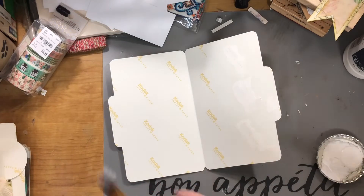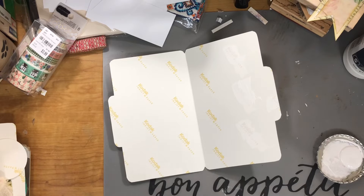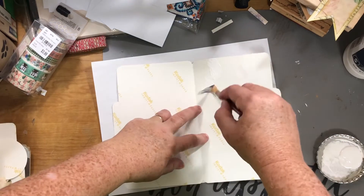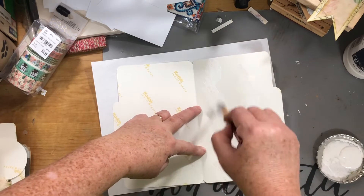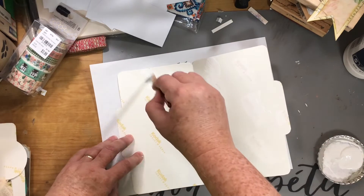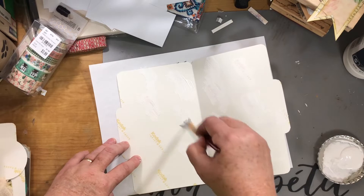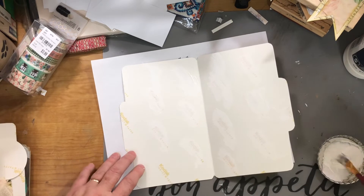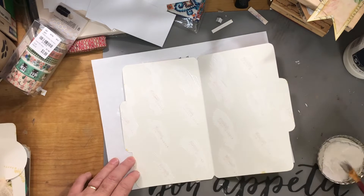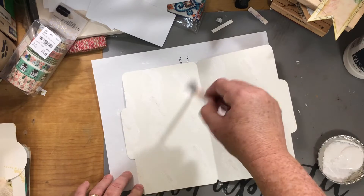I'm going to get some paper and put behind it — I never think of that till too late. I might have to put a second coat if I want to completely cover it. I just want whoever gets this to be able to write on this folder. I thought about putting like a tablet, a paper on it, or sewing some in through the spine. So I might do that. I think this is the smaller of the folders, so that might be a better one to do it on. This didn't turn out too bad. I'm going to go on and just apply gesso to some of the tags and things that had the same thing on the background.